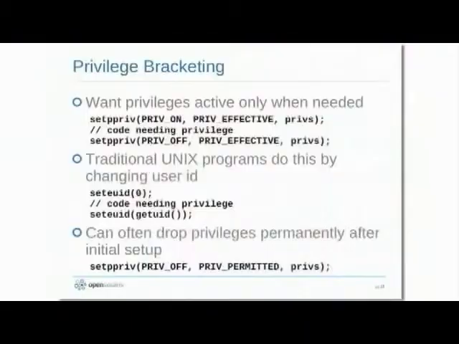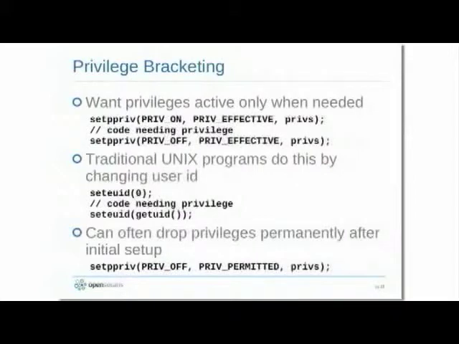And so the next slide shows how we make use of this. Basically, processes can freely remove privileges from any of their sets, and can add privileges as long as they still respect that subset relationship I described. So you can turn privileges on in your effective set as long as they're already present in your permitted set. And what this is used for is a thing we call privilege bracketing.